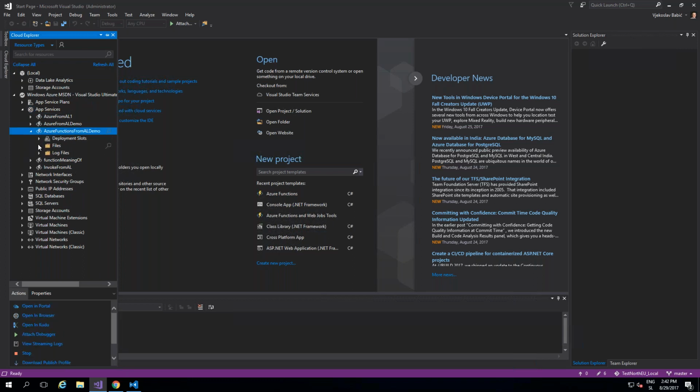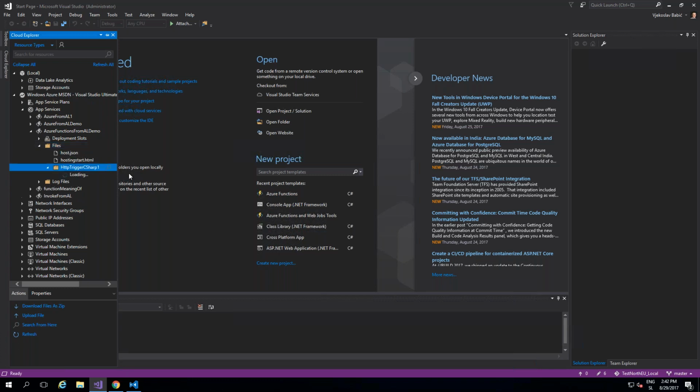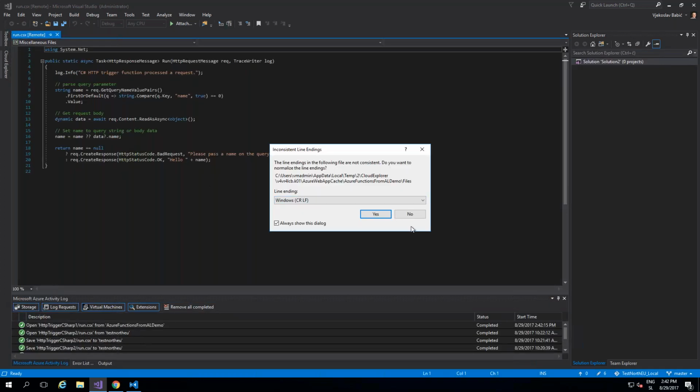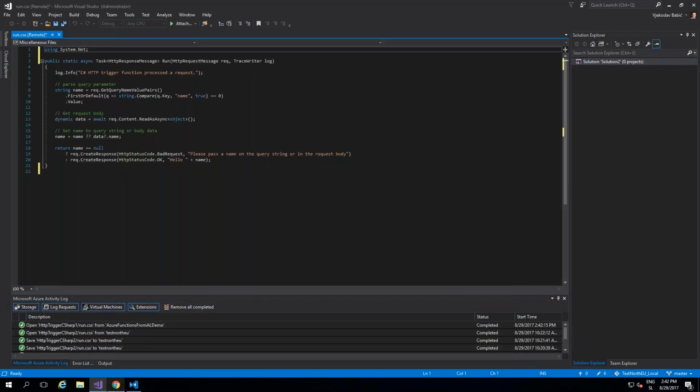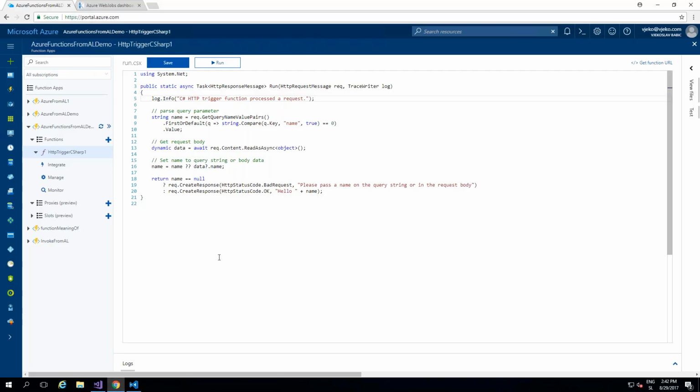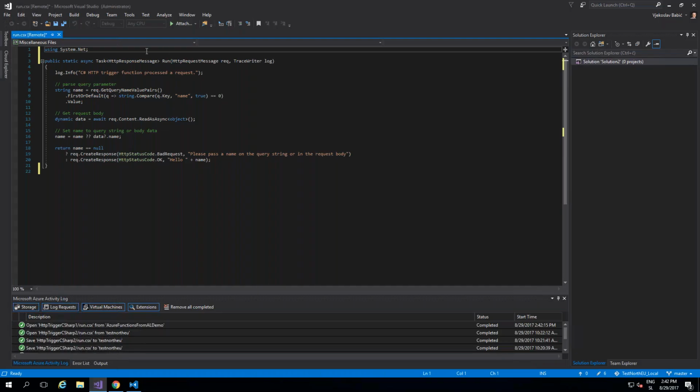here I will see that I have some files. I can see here that I have this CS6 file, which run CS6 file inside of my function folder, and this is my function body. Whatever I see in here is exactly the same thing that I see in here. In fact, here you can see that it shows syntax highlighting.